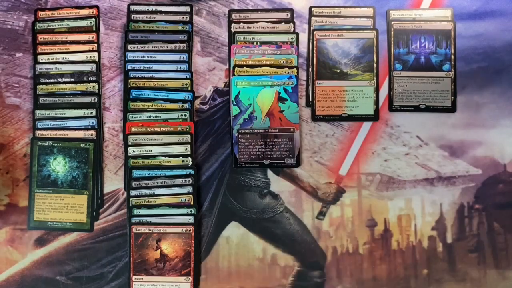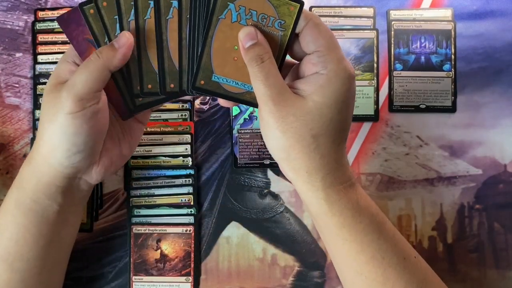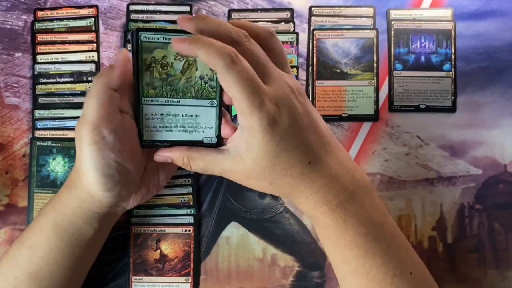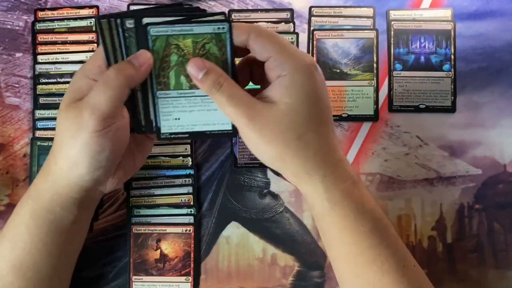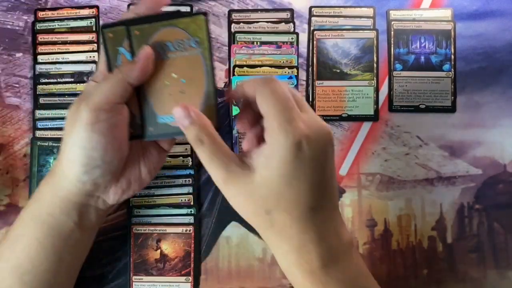So I think at this point, I've already hit my mark, although I was hoping for at least 10 mythics. But we did hit already the 3 fetches, yeah? Okay, so Priest of Titania. So good reprint there. Commons over here.